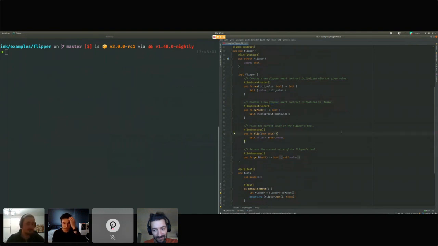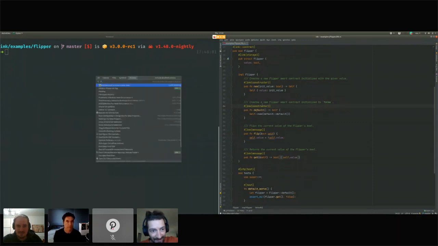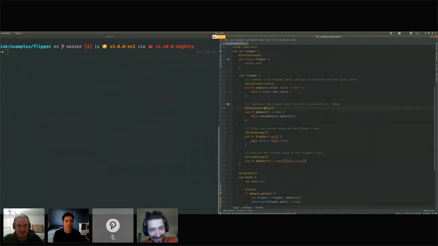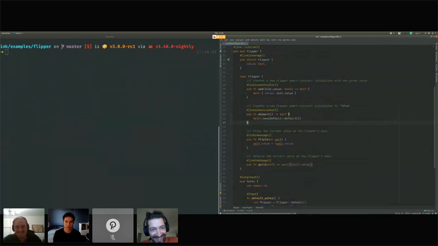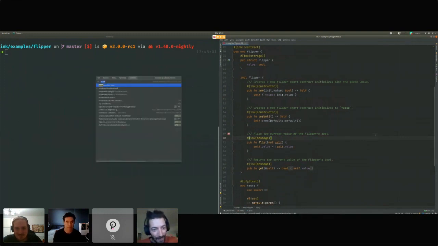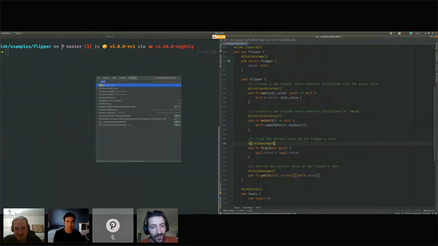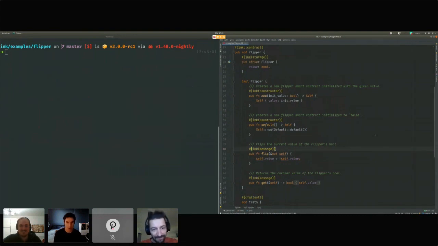So can you see also the Flipper contract on the right hand side? It looks familiar. Is it big enough? Is it really small? Okay, cool. Increase fonts by 10. Oh yeah, it's because I've got a really big screen. But I think we're not going to read too much of the code anyway.